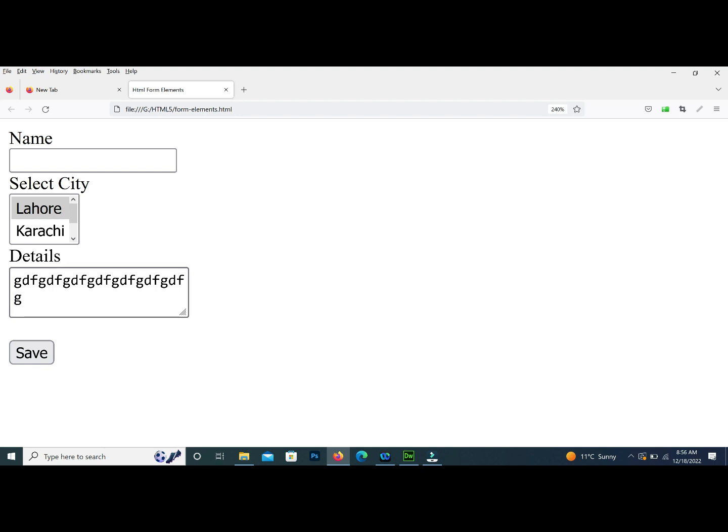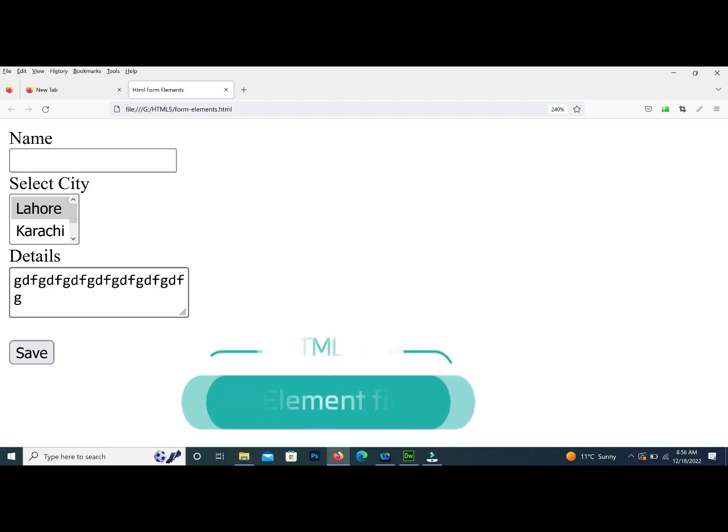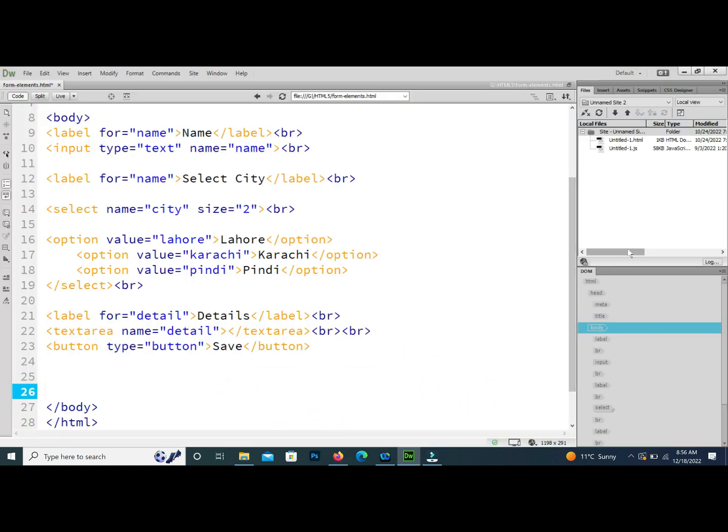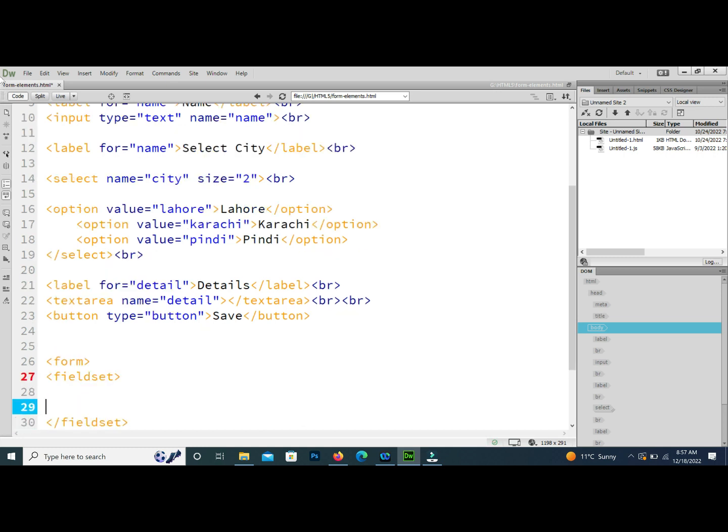Now I will tell you about the fieldset and the legend element. The fieldset element is used to group related data in the form. I will make one more form and tell you about the fieldset and legend. Related data, set fieldset.